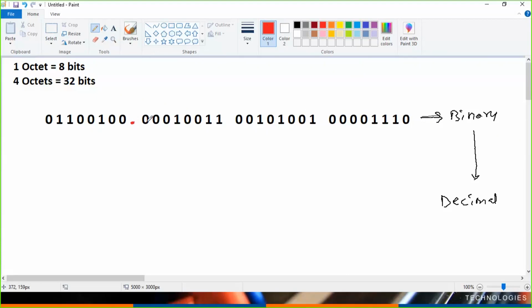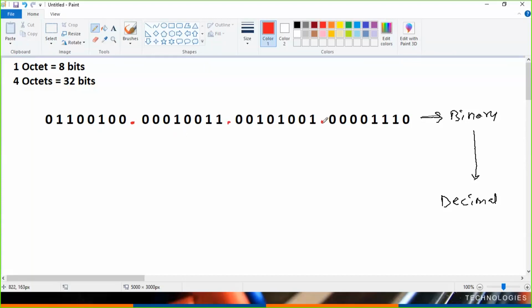www.google.com. So we are using some dots to differentiate. www is World Wide Web, so that our website belongs to the World Wide Web. And what is the website name? Google dot. What is it? Google is a commercial network, so it's a dot com or dot co. Like so, we use some dots to differentiate something. Even here also, first octet, second octet. To differentiate the octets, we use dot. First octet dot, second octet dot, third octet. Like dots we used actually.